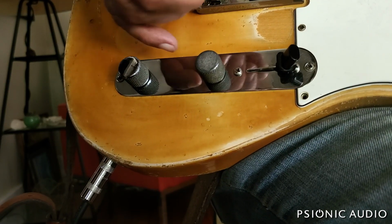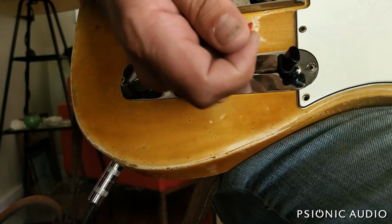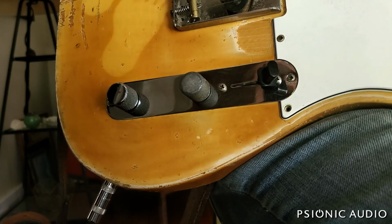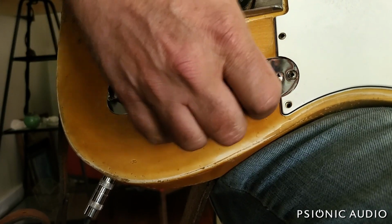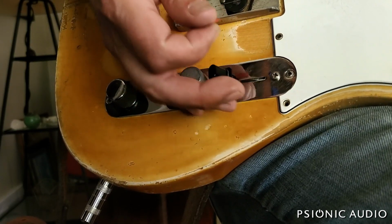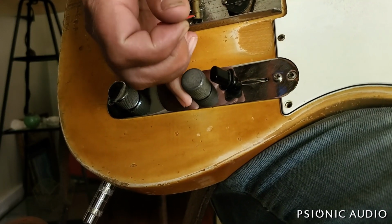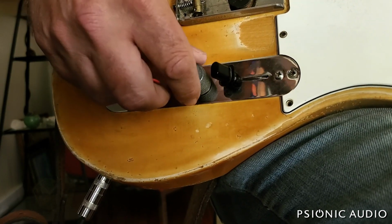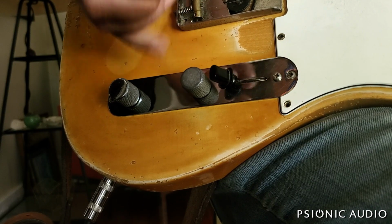The other factor is that the pot itself has some mechanical stiffness. And I've already loosened this up a little bit. It was stiffer when it came in. And I'll put a little insert here showing how to loosen the tension on a pot. But I have not done it more than this because I don't know what the owner is going to want. He may not do a lot of pinky swells if he uses a volume pedal all the time, which a lot of guys do. He may want this to be just overall control. And right now, while if it had better knurling, you could still do the swells, it will stay where you leave it.